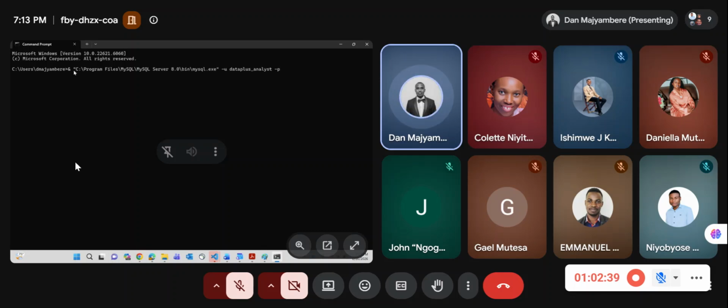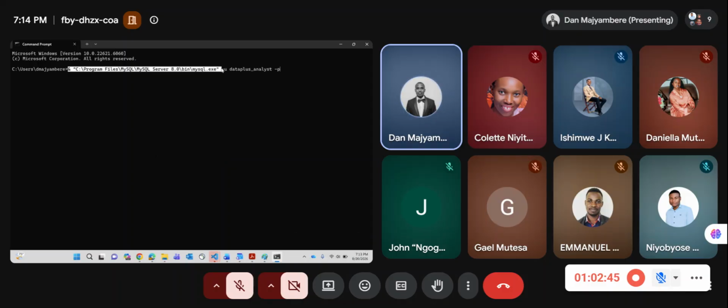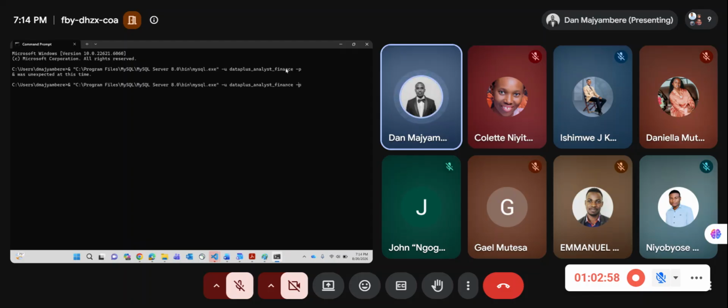I'm running this because this just looks for the SQL executor, which you have already on your computer. Then you add your name. So was unexpected. They're telling me they did not expect this.